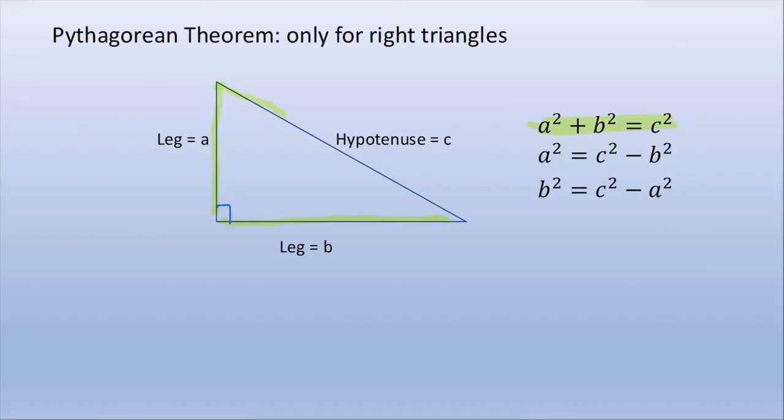And then the hypotenuse, our longest side, is always across from the 90-degree angle there. That is our hypotenuse. So the sum of the squares of the legs of the right triangle is equal to the square of the hypotenuse. And so if you just decide to look for leg A, it would be c squared minus b squared. If you wanted to look for leg B, b squared is equal to c squared minus a squared. So these are just versions of that. You only have to really memorize that top version.